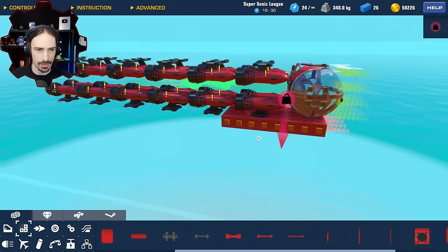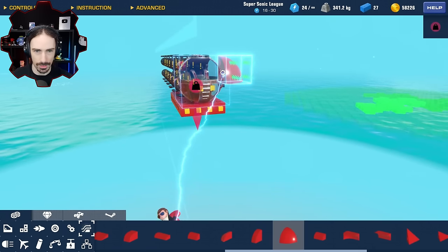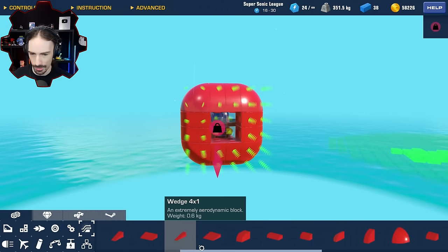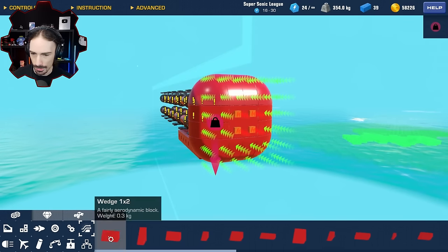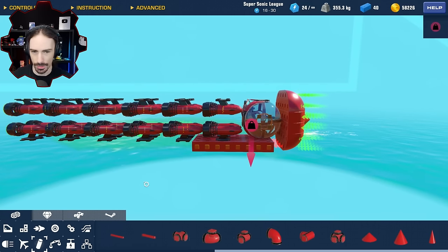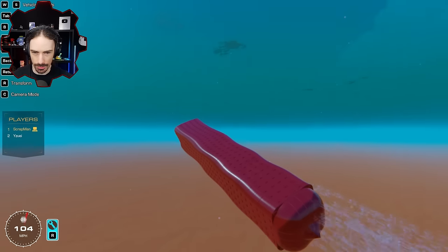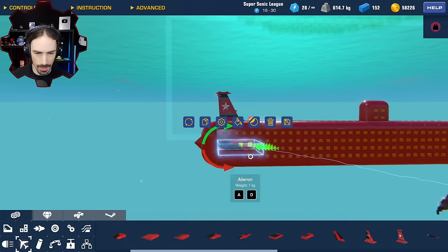I'll definitely have to check my aerodynamics — this seat is not the best. I'm trying to make it look nice and round but also have decent aerodynamics. For the front of the submarine I found a small nose cone that isn't terrible — the aerodynamics on it are actually pretty good. I've now enclosed the entire submarine with no other controls other than seat controls. Let's see how fast this thing goes — wow, look how fast I sink! Going forward with W... that is fast. We've got the speed, now we need the control.